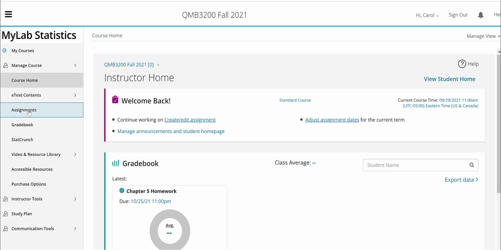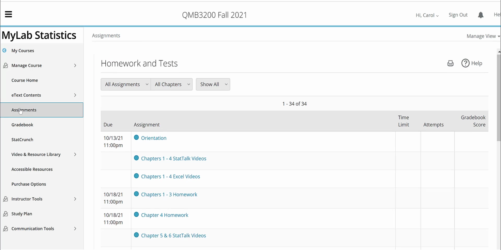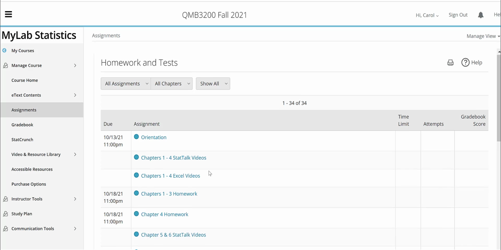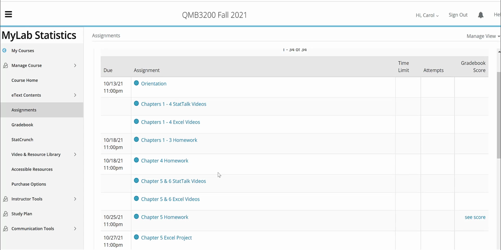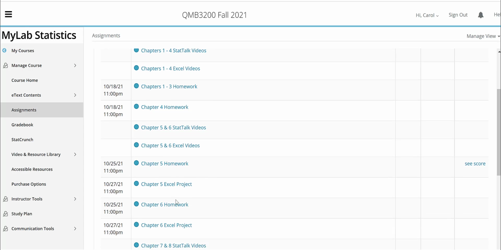And then if we go to the assignments, I want to show you the assignments in here. You'll notice that the due dates are shown on the left-hand side. For each of the sections that we cover, I linked any Stat Talk videos, and also the textbook or the Stat Talk videos for that section. I've also linked some Excel videos that exist within the MyStatLab program. And then you've got your homework problems here. Let me click on one and give you an idea. Your Excel projects are also shown here.